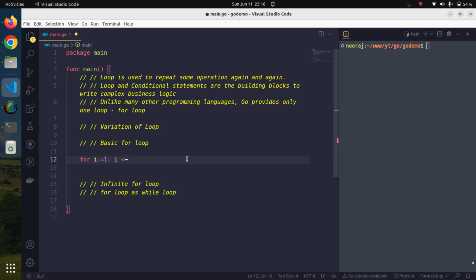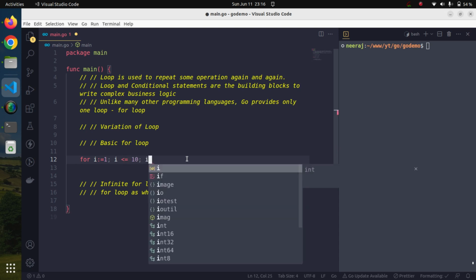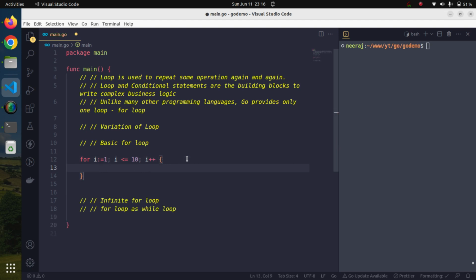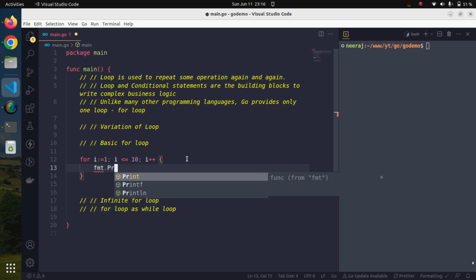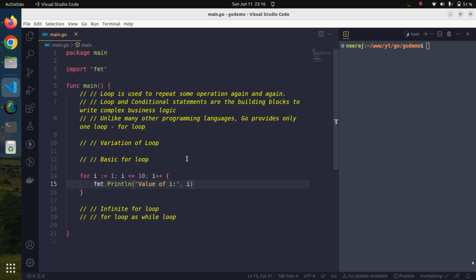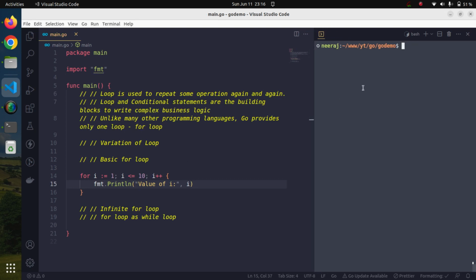So here we say if i is less than or equal to 10, and we are going to increment the value of variable i. Then we say fmt.Println, value of i, and we pass on i.